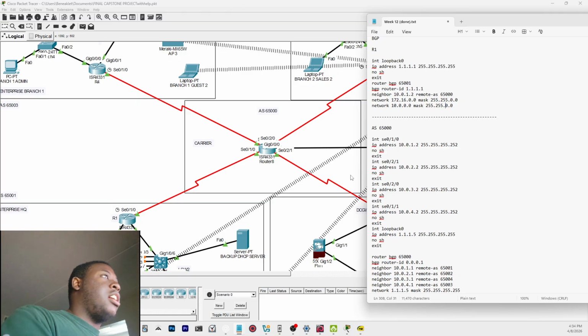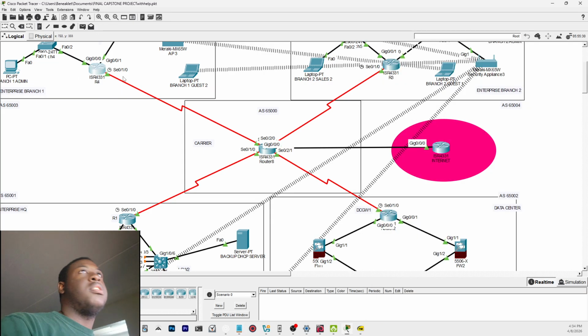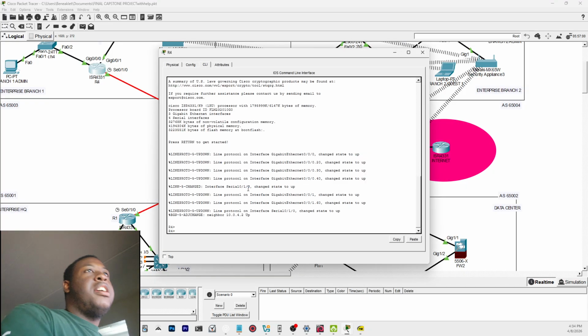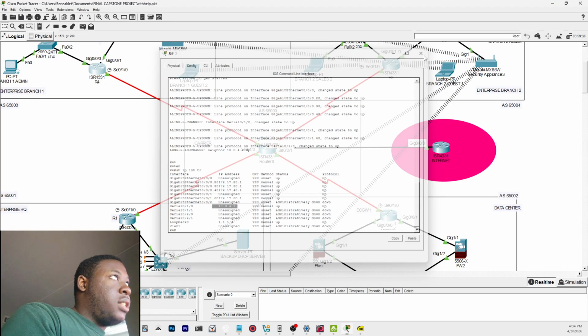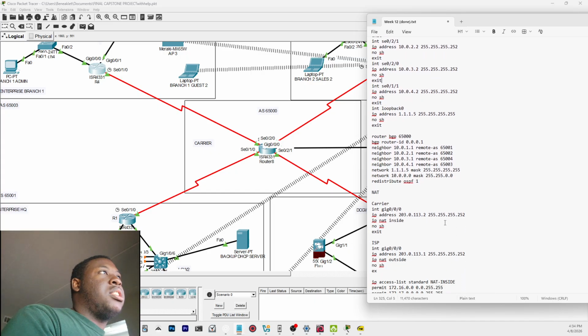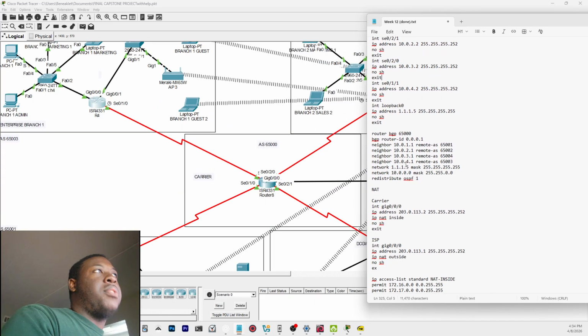So R1 is going to be 10.0.1.2. The other one, R2, is going to be 10.0.2.2. R3 will be 10.0.3.2, and then the last one, R4, will be 10.0.4.2, and then the CE ones will be .1, right? I'll show you here, .1, right? BGP is running on all of these, and we have the remote AS over here advertising, and we do redistribute OSPF here, right?